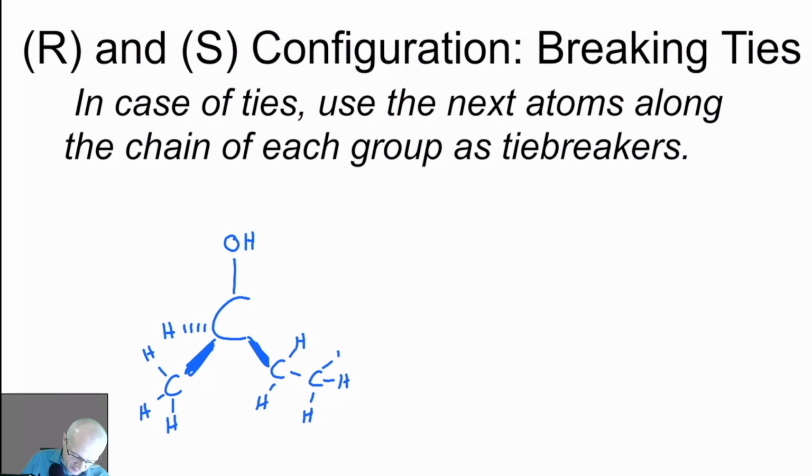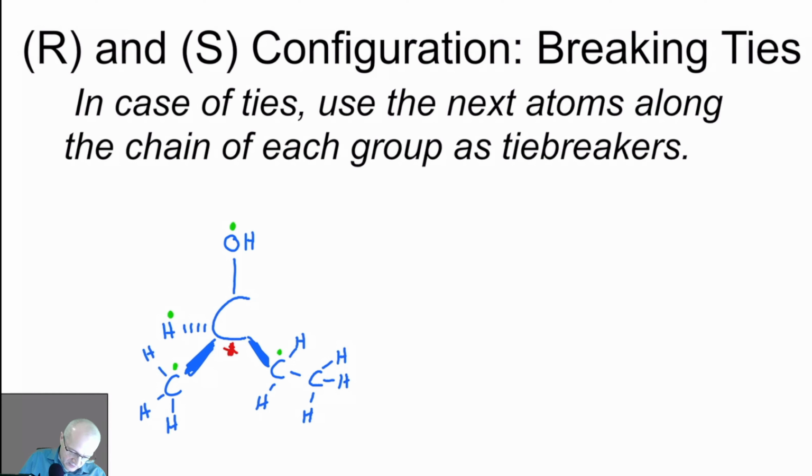So here's a great example of how we would apply the tiebreaker rules or the tiebreaker methodology. It's very simple. So find the chiral carbon. So the chiral carbon is right here. That's the carbon that has 4 different groups attached to it. So just like before, find the chiral carbon and jump out one atom in all directions. Just one. So I'm jumping out, and I'm finding that there's an oxygen, a hydrogen, a carbon, and a carbon. Jump out one atom through the bonds in all directions. It's one atom, just one atom.